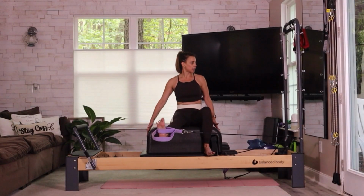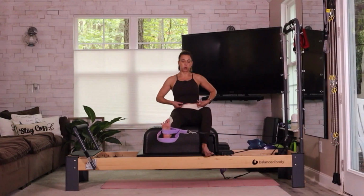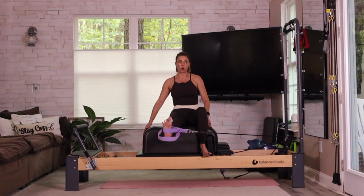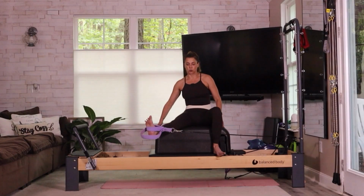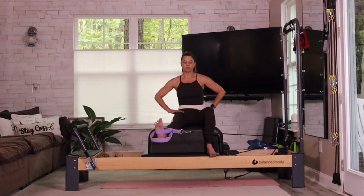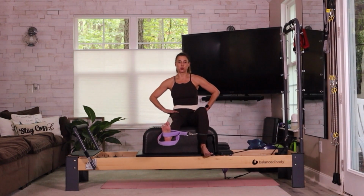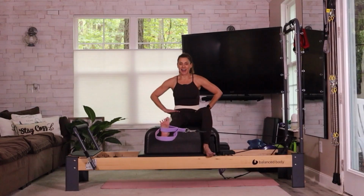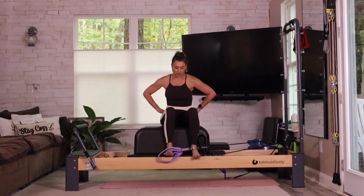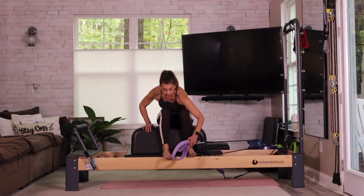You can hold on to the box if you need help. We have 4, 3, 2, and 1. Go ahead, let that strap come in. You're carefully going to bend that leg onto the carriage. You're going to take that strap off that foot.